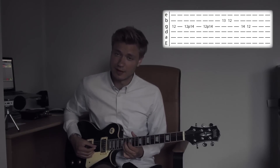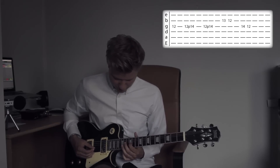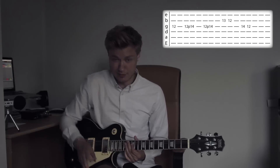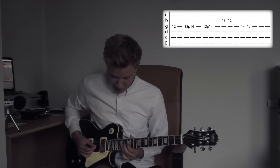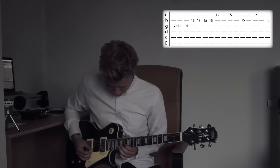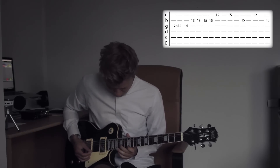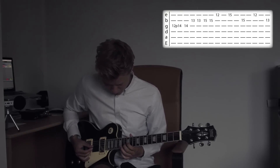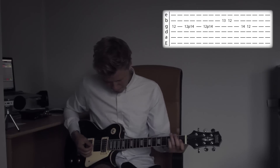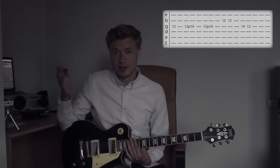And then down to the 12th fret of the 3rd string — I said 4th string earlier, I meant 3rd string. So the last one was kind of long, but I'll play it shortly — it's really short. Hopefully you can play along. And there you have it. A short tutorial. I hope you followed along and can play it. It's one of the greatest licks ever.